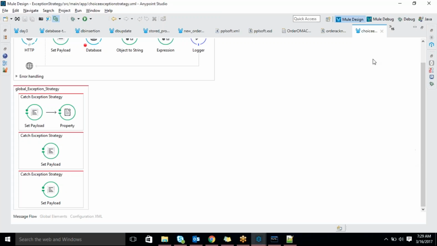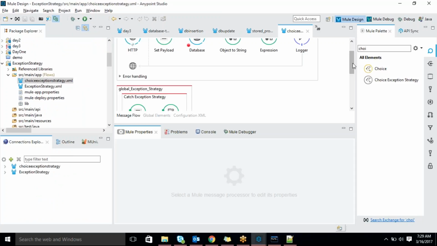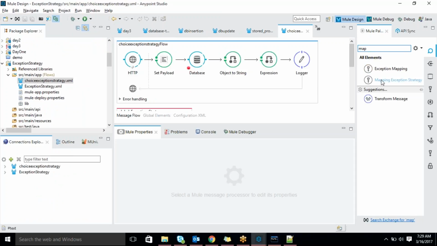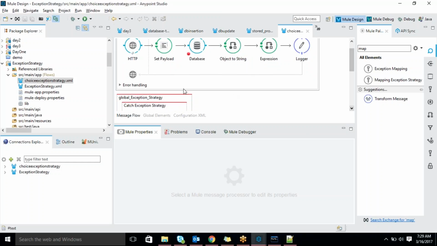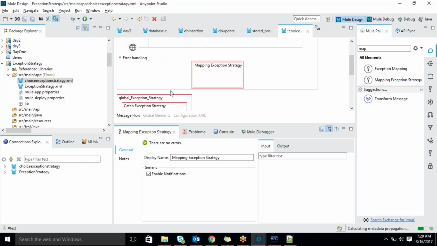So there is a mapping exception strategy I was saying yesterday, right? We have to drag and drop the mapping exception strategy here under our error handling. Expand this, drag and drop the mapping exception strategy.